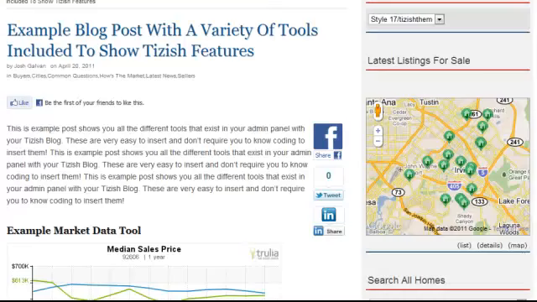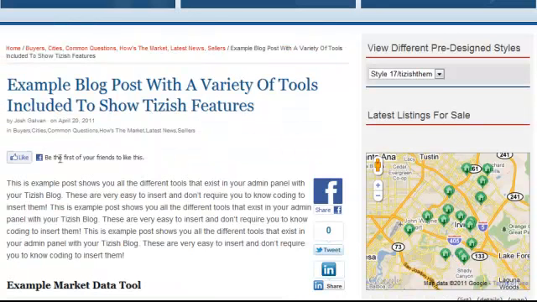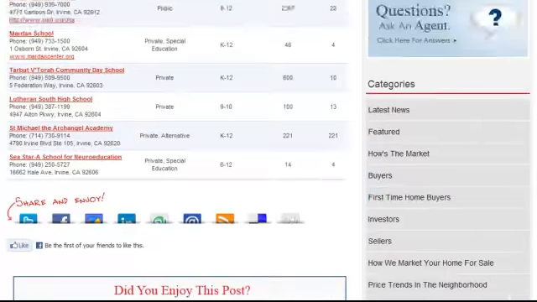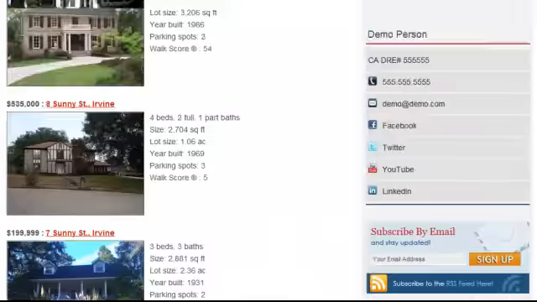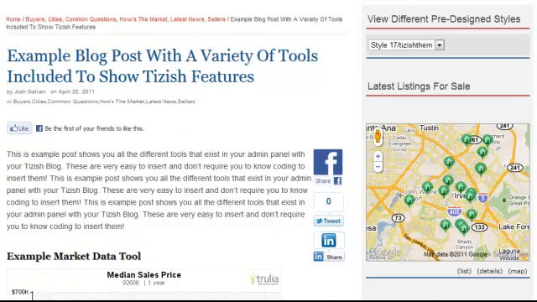Going to an example blog post, this is what we saw here as an example. You see the like button here from Facebook, you see the share buttons here, and then when we scroll to the very bottom, you'll see the share buttons here, then again the like button. So basically that's the first place. We integrate social media buttons in all the proper places to get people to share your content. So that's the first thing.